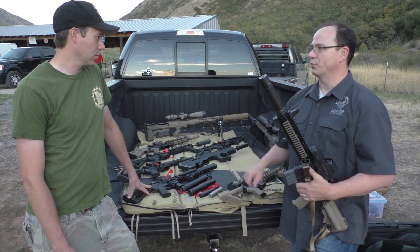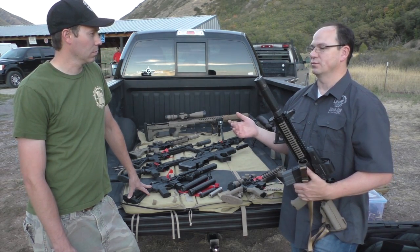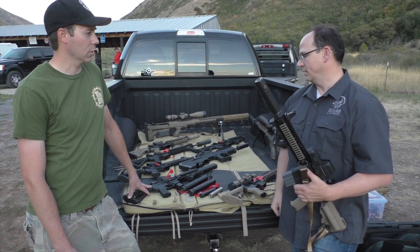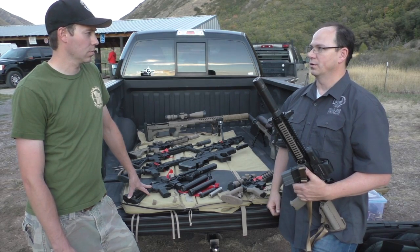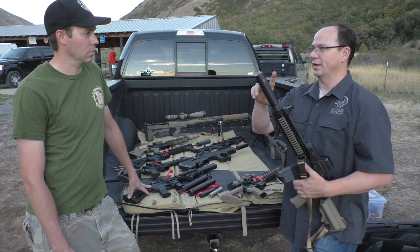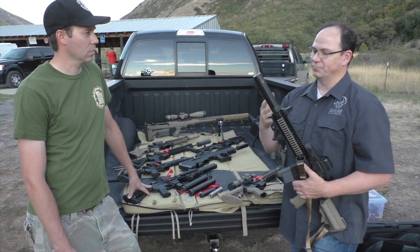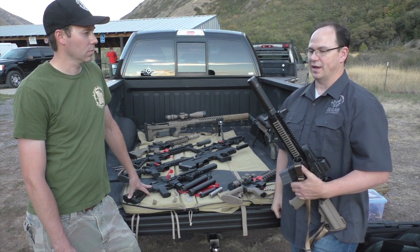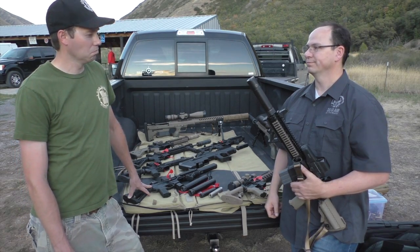The length of the can is 8.9 inches. Usually people are over 9 inches getting into a full-size rifle can, so we wanted to bring that down and get a little bit shorter can. It sits further back on the mount as well, so your overall added length is a little shorter. The short can here is 6.8 inches. When you look at that, that's super short for a 308 can. The added length to the overall rifle is only about 4.5 inches.